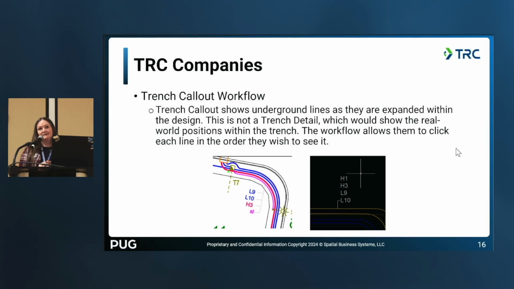And so there's really not a clean way to figure out which one's at the top and then if you want it sorted. So we came up with a workflow actually that once the call out is placed, you run the workflow and it just says click them in order, and you just click the way you want to actually see them. So it was kind of a neat solution. It's still a little manual because, alternatively we were like, should we put IDs on it? But then what if the IDs are wrong? And then you have to go to the feature attributes to fix it. So we actually still use the feature attribute, but with the workflow, it just kind of eases the burden of having to click through and try to hand type something in feature info.